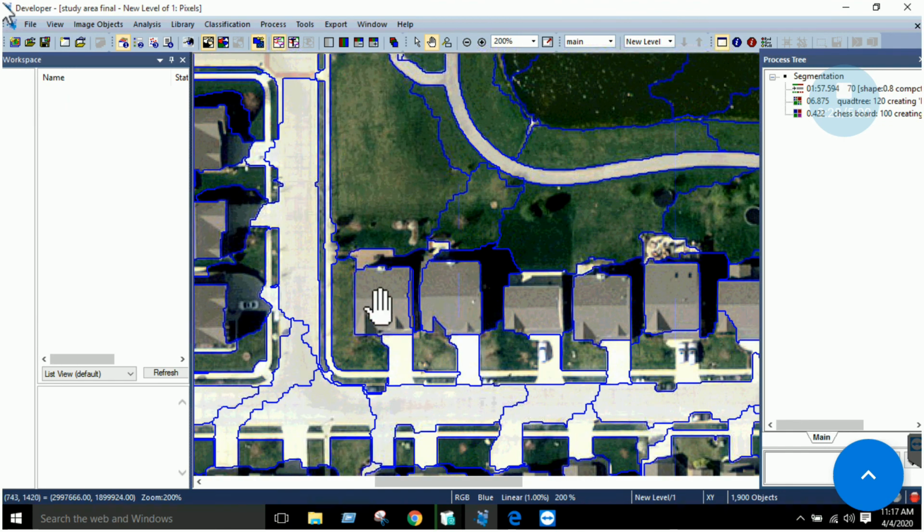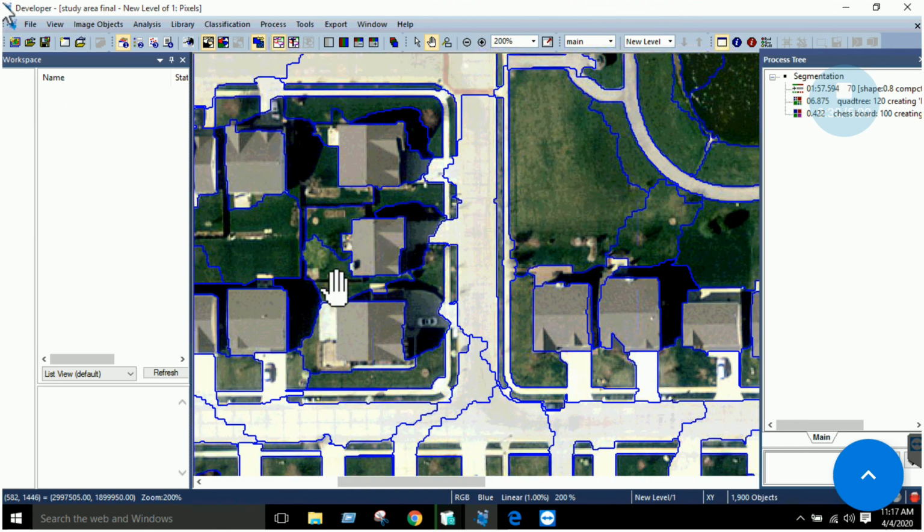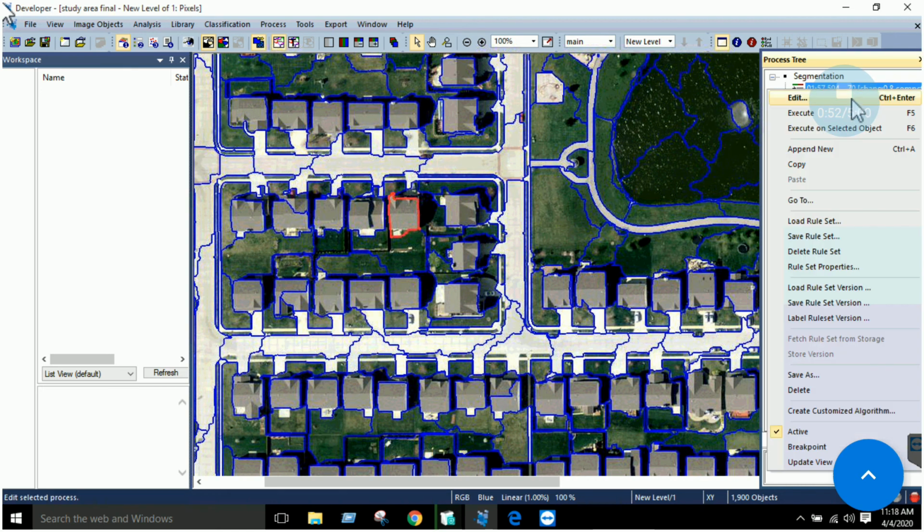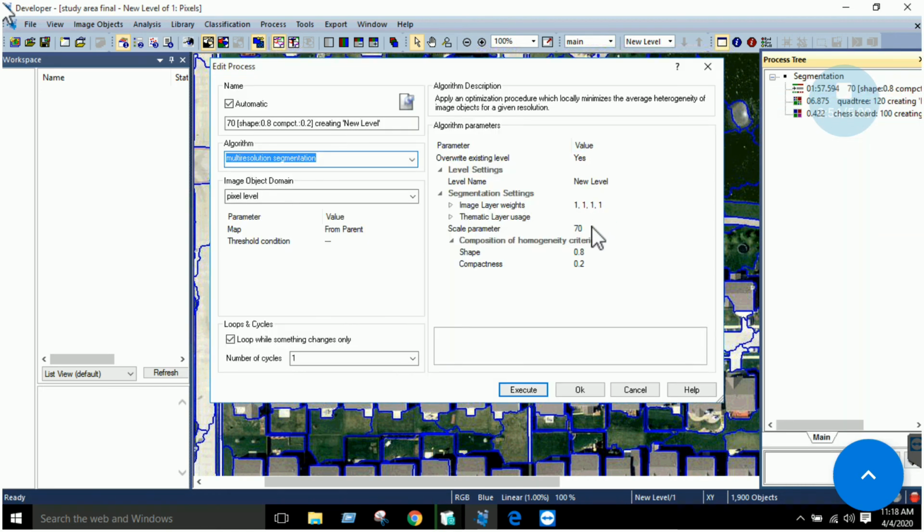This is the impact of giving the shape more weightage. In some cases there may be some mixing as well, where a small patch is mixed with this roof. So this is setting shape 0.8 and compactness 0.2. Now let's change these values to 0.5 and 0.5.